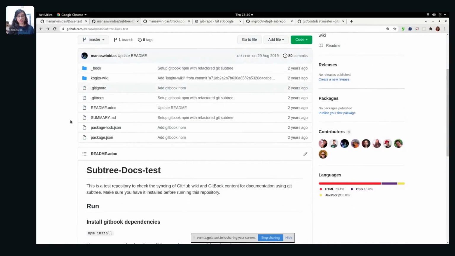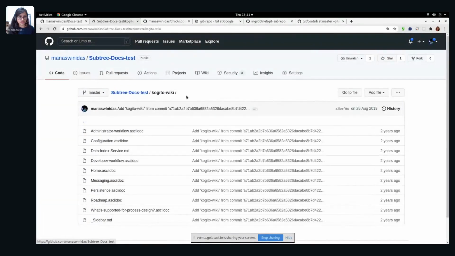Another disadvantage that I noticed right here is that if you're working in a code sharing development workflow, others won't know whether your repository has subtrees or not in the first place if you don't have this particular config file, because it looks like a regular folder, right? It looks like a regular subfolder. Also, if you click on this subfolder right here, you can see that it's just a subfolder.